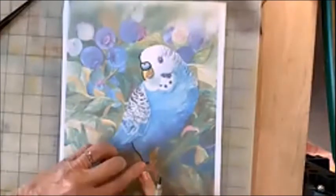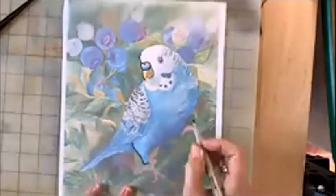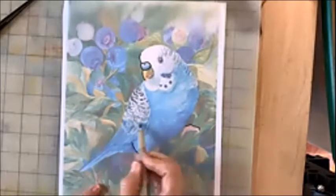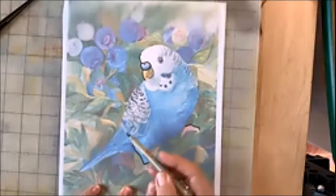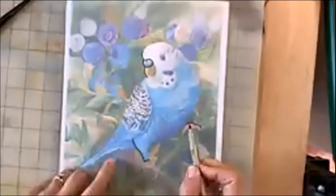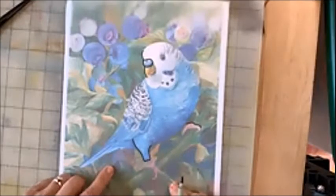So I see that this part of the leg is lining up with where his beak is located. And over here, his little foot that's on this branch is lining up with those smaller feathers that make a break between the white and the blue on his smaller feathers there. So if you use tracing and you can compare things like this, this is a definite learning tool. It's only a crutch if you never get away from it.